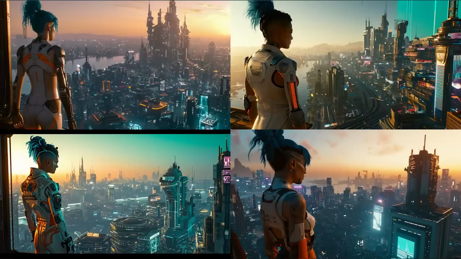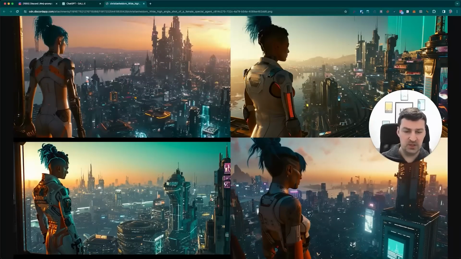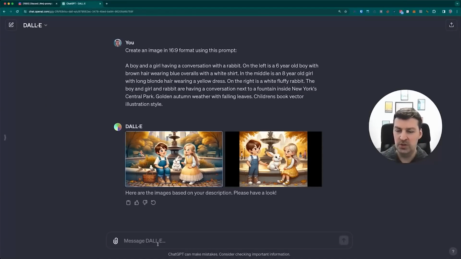The way they look, it's pretty difficult to discern whether it's Asian or American architecture, to be honest. There's also a slight teal glow, but it seems a little bit more random than I wanted it to be. Overall, though, this is a really good image. Would have been really difficult to create this previously with version 5. So how about we compare this to DALL-E now?